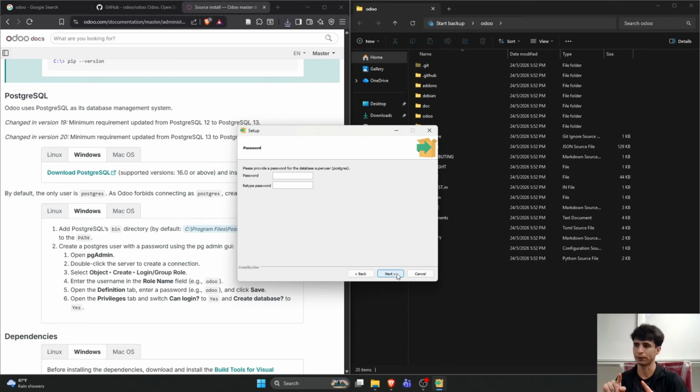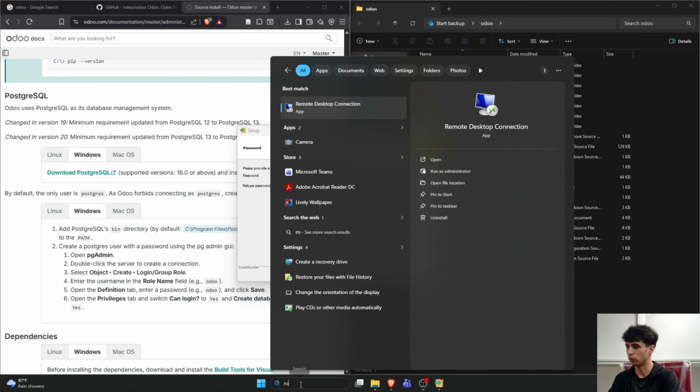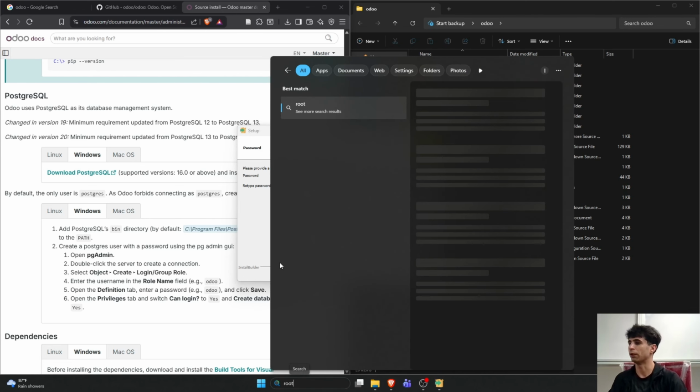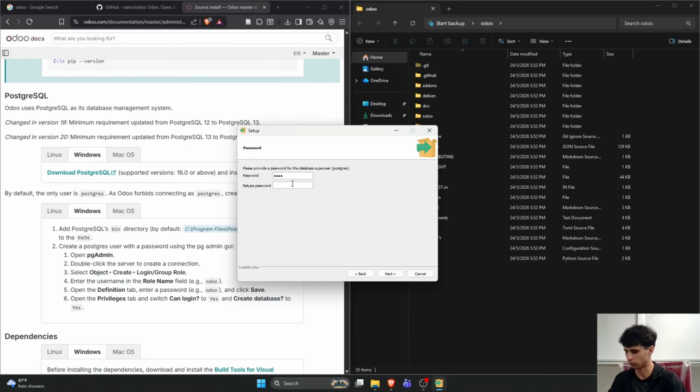Okay, this is important. You have to use a super user password for the Postgres. Usually the one we select is actually root. So I will just use the four letters. You can't see it, but it's R-O-O-T, root. I'm going with the password root. And I'm going to keep things default.